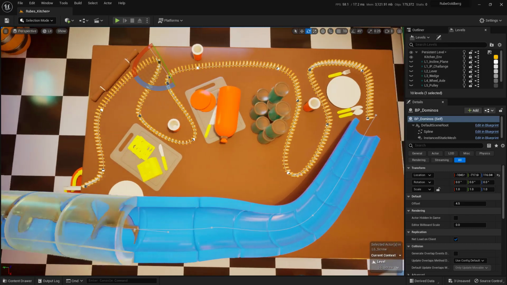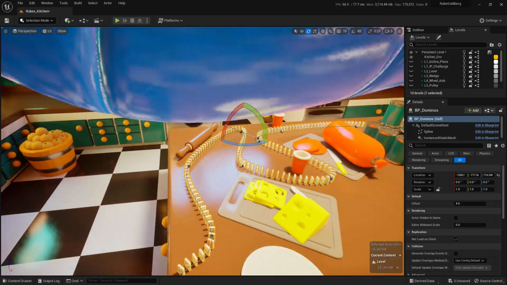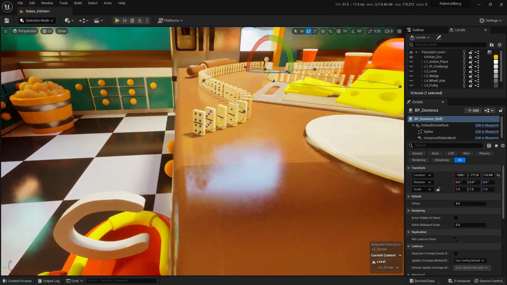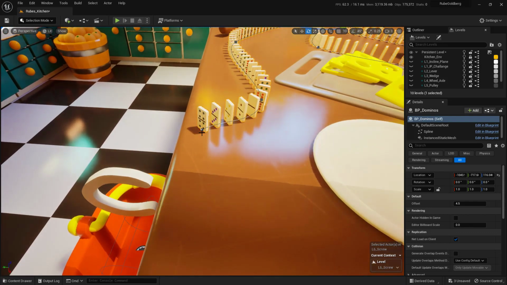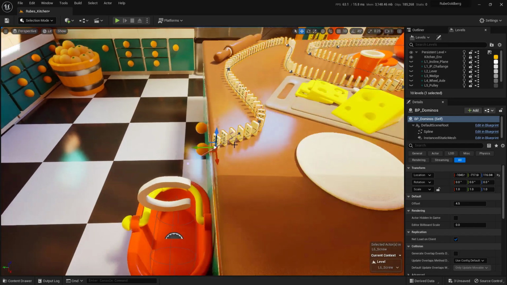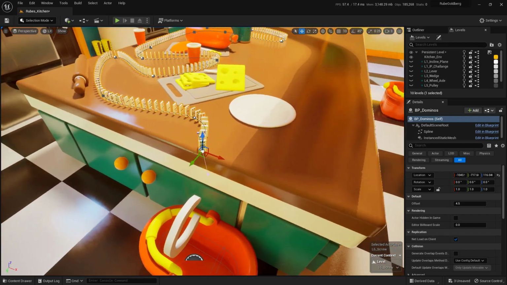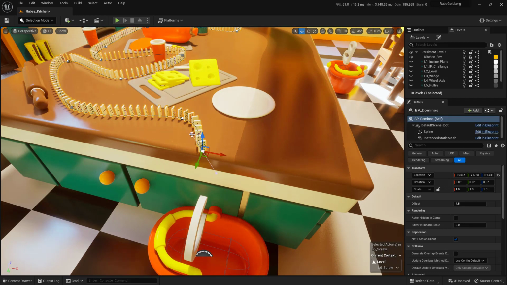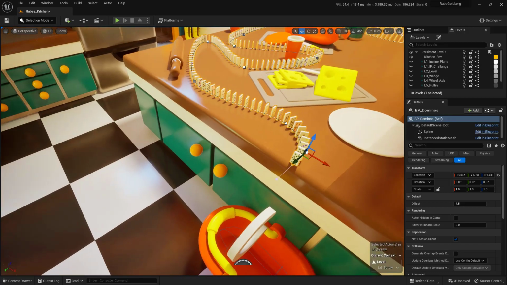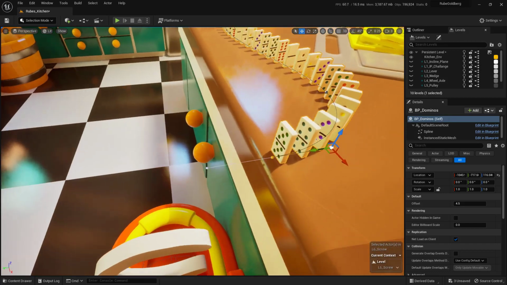Then the last problem that I want to address, and I'm going to address it now, is that this domino is not going to fall off the very end here. So let's grab this part of my spline. Let's use my move tool. I'm going to move this over so I get a domino that's right on the edge. And if I frame it, so I'll hit the F key and then rotate around by holding Alt or Option on a Mac, grab this tangent. I can move the tangent, and this will aim this so that it falls right off the end here.